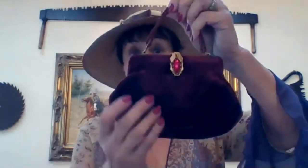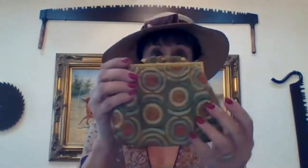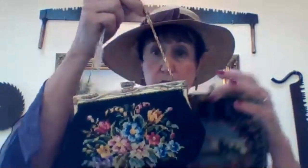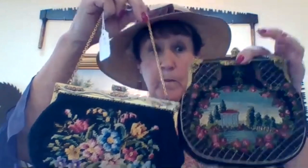Other fabrics used for purses of our era include velvet — this one has a very short little handle. This is an embroidered purse, possibly handmade with slip stitching and a fancier enamel frame. Back then everybody did a lot of embroidery. A lot of tapestries were used — this one was probably made in France. Look at how fine the tapestry is on the French one. This one here has a gorgeous frame with jewels as well as enamel.